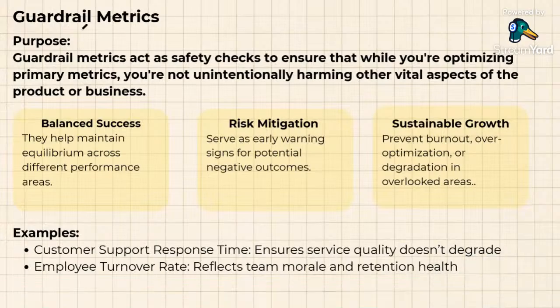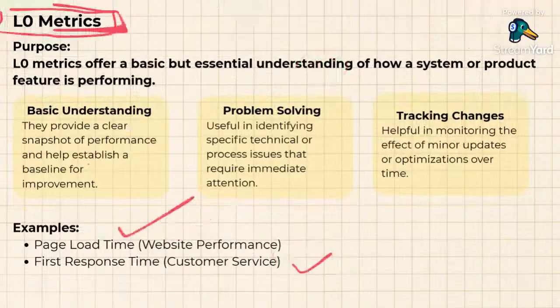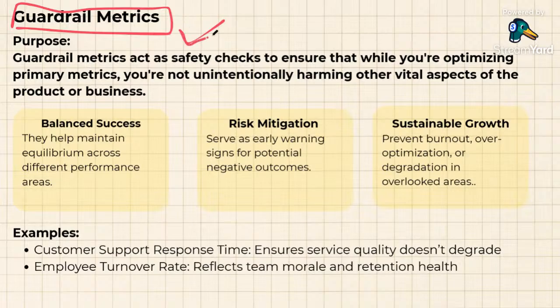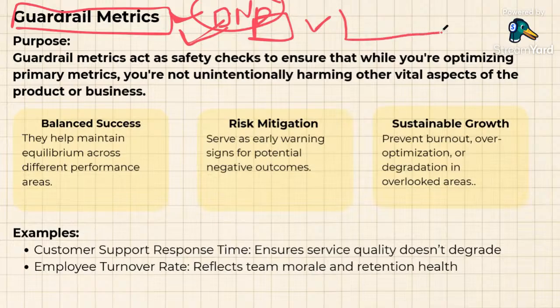Next, we have the guardrail matrix. Now, in the previous slides, what I've mentioned are related to the success matrices. But what I actually meant by the guardrail matrices is, let's say we are introducing a product, and we are able to generate certain matrices from that product. These are also called D&D matrices, as in do not disturb. Whatever new product or features we are developing, all those features should not affect this specific matrix.